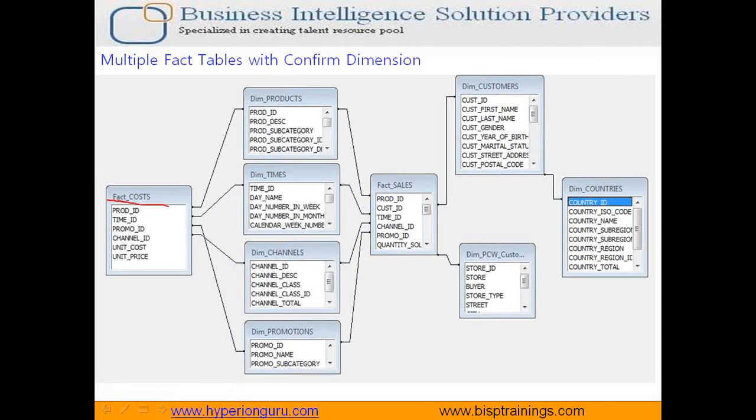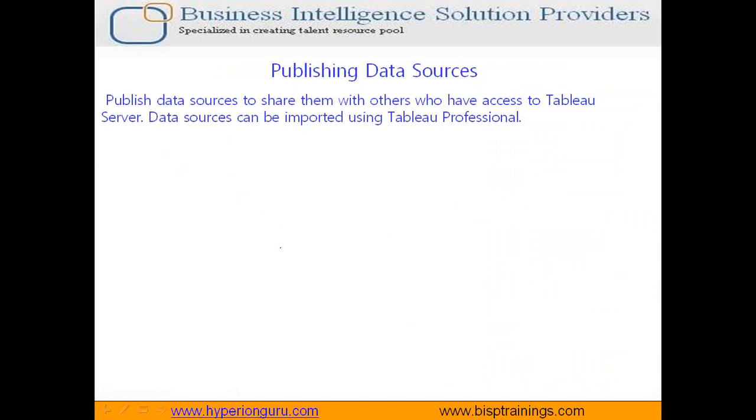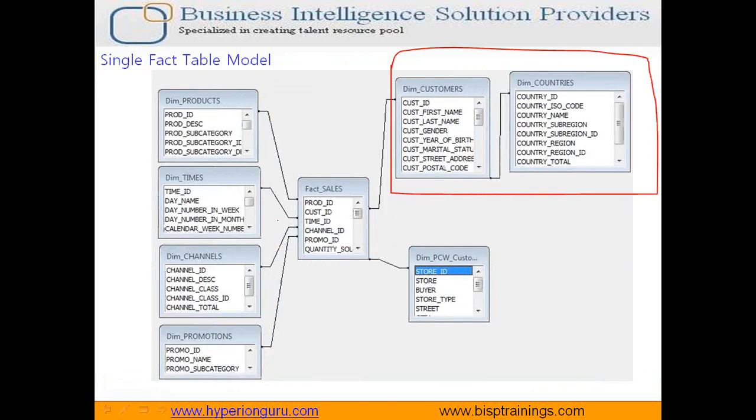You're going to have multiple fact tables and there are multiple ways to resolve it. I would be using both approaches. There are two approaches: by identifying one of the conformed dimensions, we'll take a conformed dimension, or the alternate option, we'll split this model into two pieces. So we'll see how to work with multiple fact tables. And finally, we'll talk about different ways to extract data into Tableau, and how they work in different scenarios. Let's get started. I'll be using this model today to design my Tableau model.